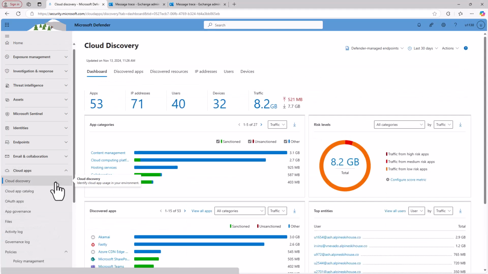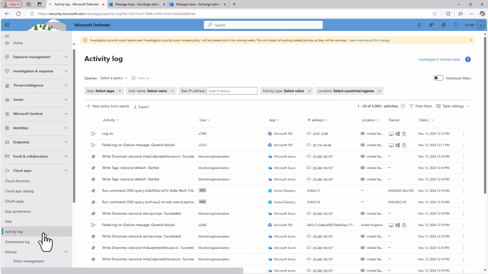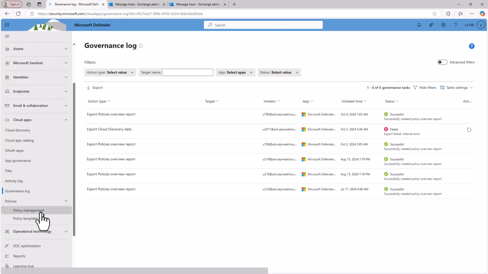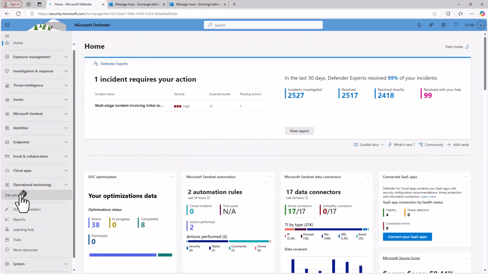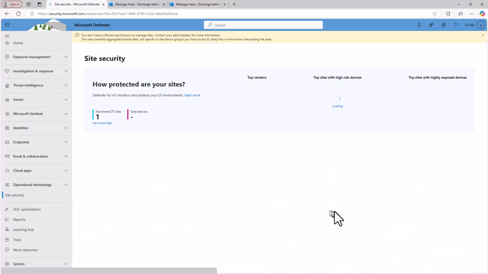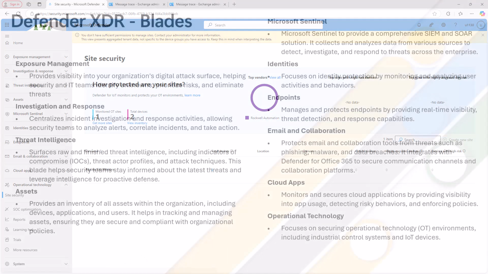The Cloud Apps blade monitors and secures cloud applications by providing visibility into app usage, detecting risky behaviors, and enforcing policies. And finally, the Operational Technology blade focuses on securing operational technology environments, including industrial control systems and IoT devices.